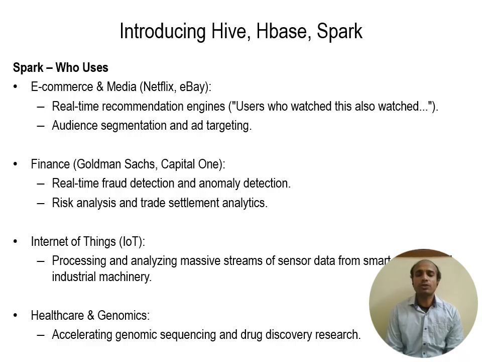Starting with e-commerce and media. As we have mentioned, Netflix and eBay have real-time recommendation engines. Users who watch this also watch that. So you will get recommendations like that wherever you go, and also audience segmentation and ad targeting happens in the e-commerce portals and even in the media platforms.